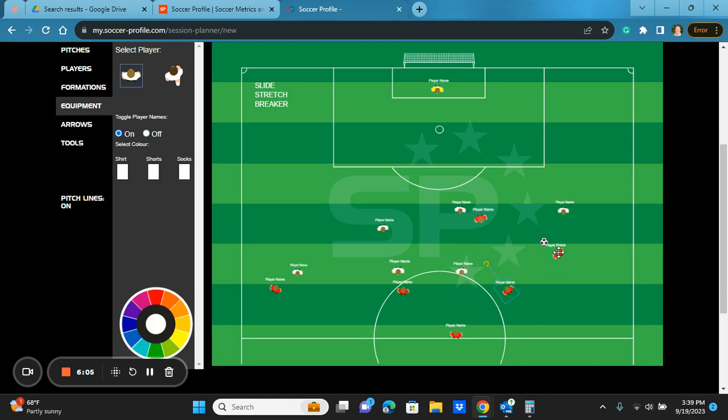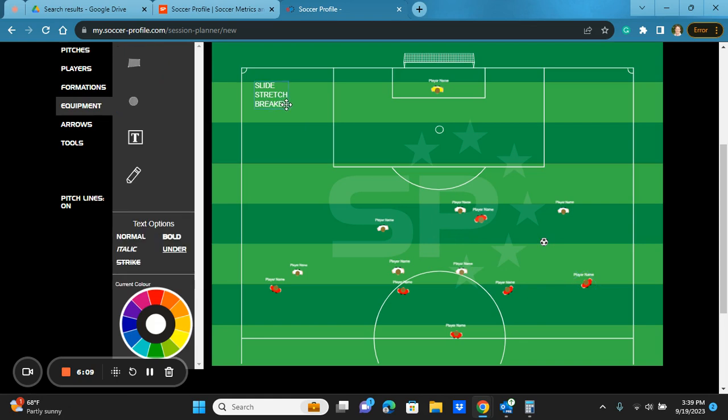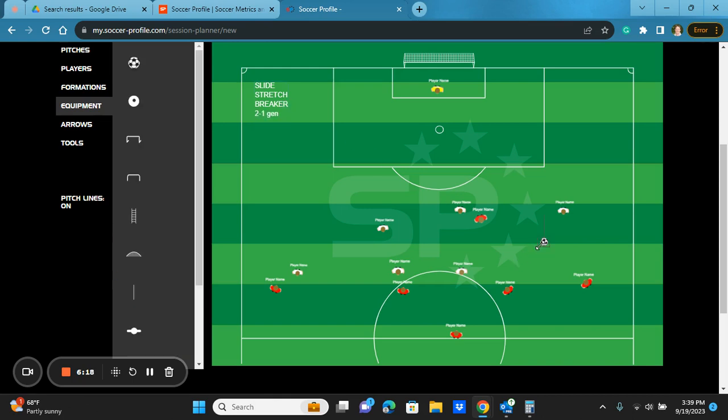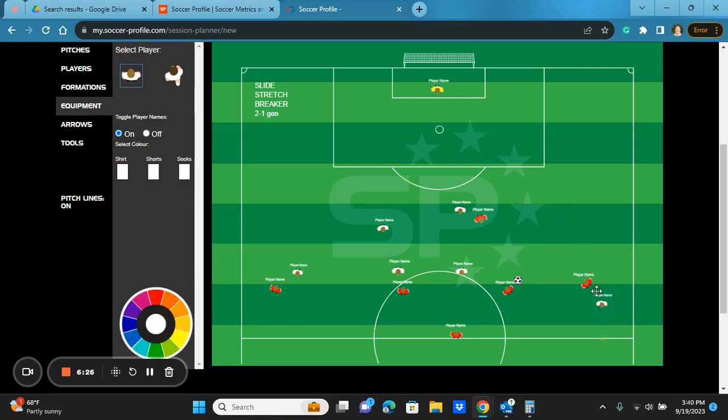The other thing that we spoke about yesterday, just to cap this off, is the idea of exposing or attacking fullbacks, right? So 2v1 generation. I'll just leave it at that for a second. I'll fill it in later. But the idea here is if we look at this part of the field, if we look at the right-hand side of the field, so this is a cam, right? And this might be how they've set up. Maybe they've got one more player a bit about here.